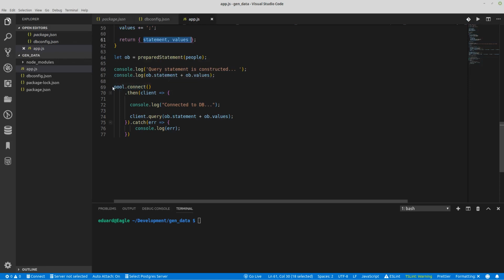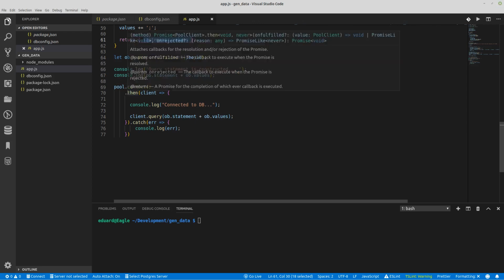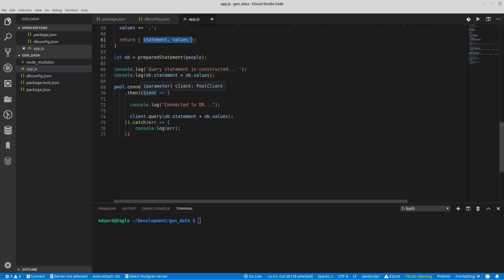And now I'm using the pool, and I'm trying to connect to the database. If something goes wrong, then I'm going to catch an error, and I'm going to show it on the console. If everything goes okay and the pool connects, then it will return me a promise, and that promise will return me also a client, and that client will be executing the query that I have prepared.